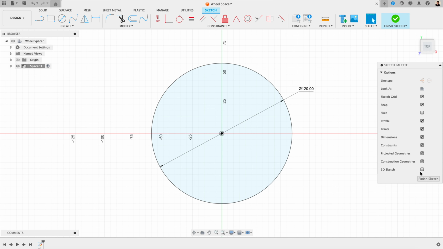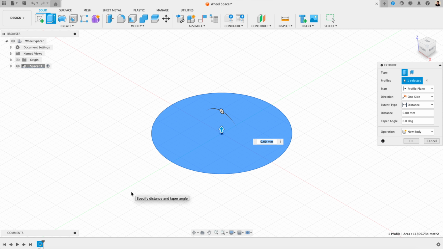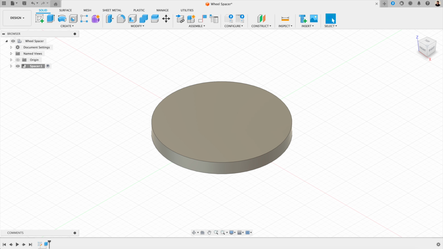So I'm going to click finish here. Now you can see down here that this is actually the timeline, and you can see the first sketch that you've drawn in here. Now I'm going to hit E on my keyboard, which is the shortcut for extrude. Or alternatively, you can come up here and extrude. And this is going to be 12 millimeters. And I'm going to hit enter on my keyboard there, just to draw that. And you can see that it's added it to the next step in our timeline down here.